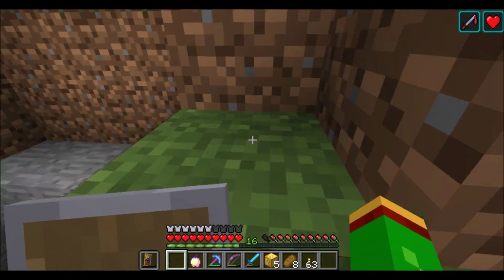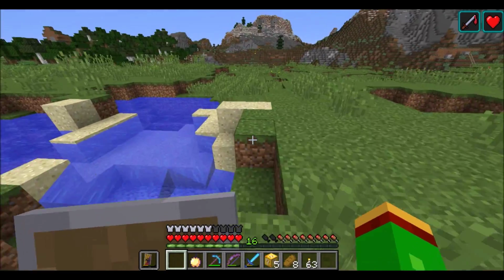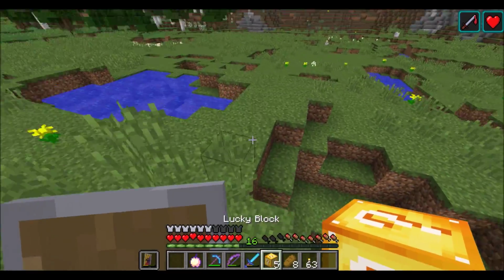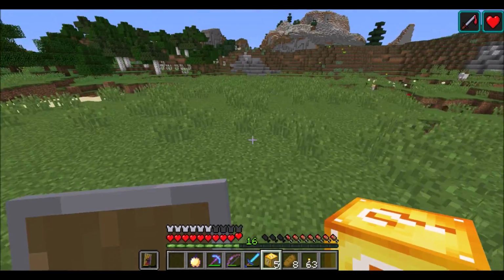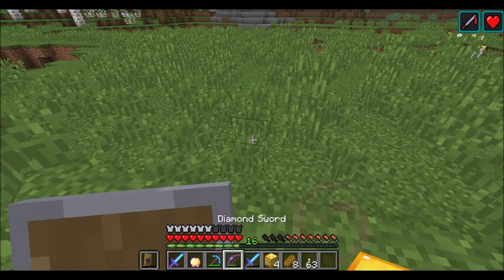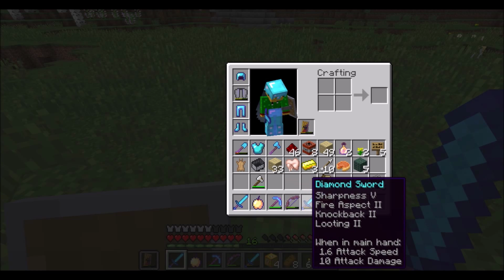I don't know. At least I have absorption, health boost, jump boost, and the strength and regeneration come naturally from the beacon. But anyway, let's go. I still haven't made those lucky blocks, but I'm about to. Let's quickly. Ooh, I'm a bunny! Jumping like a bunny. Okay, quickly go to sleep.